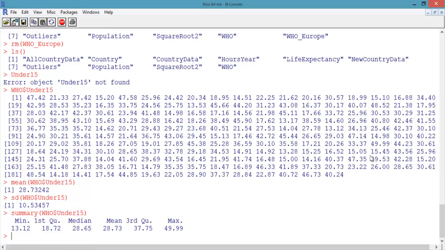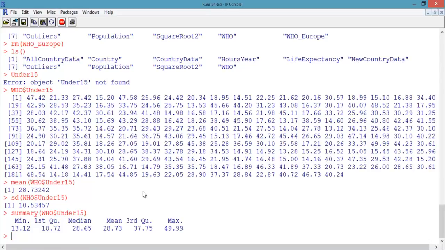This gives the minimum value, the first quartile, the median value, the mean, the third quartile, and the maximum value of the variable Under15. The first quartile is the value for which 25% of the data is less than that value, and the third quartile is the value for which 75% of the data is less than that value.